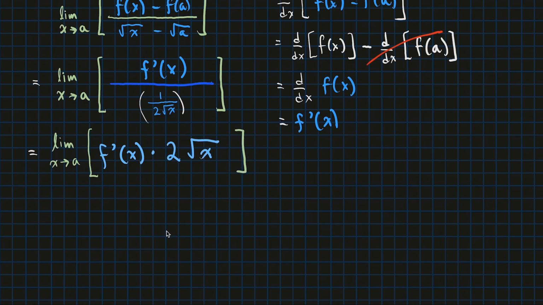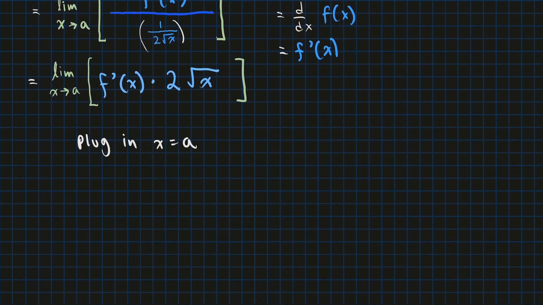Alright, so I'll write this without the dots in between. All right, so whenever you've put your limit into a new form, it's always a good idea to plug what x approaches back in to see if you can get a constant now, or a defined number. So let's do that. Let's, again, plug in x equals a. So if you plug in x equals a, we're going to put a right here for the x in our f prime. We'll get f prime of a times 2. Our 2 is just a constant, we don't do anything to it. And if we put a for our x here, we get the square root of a.